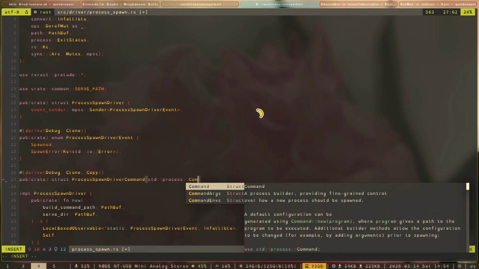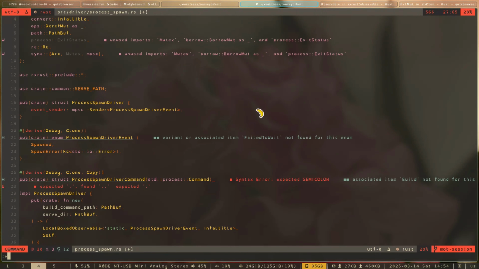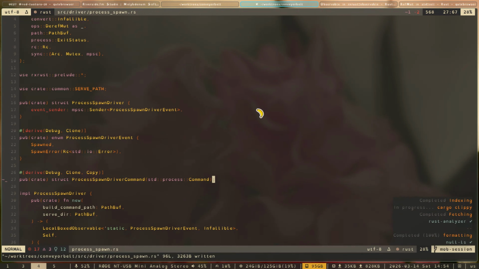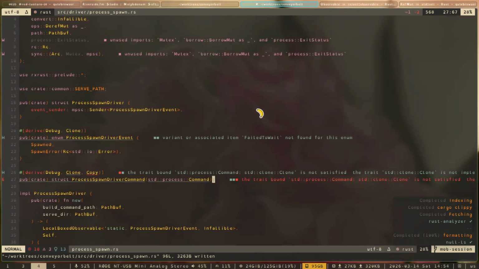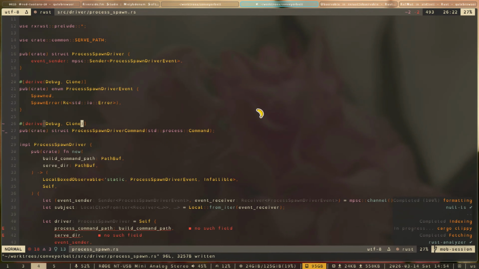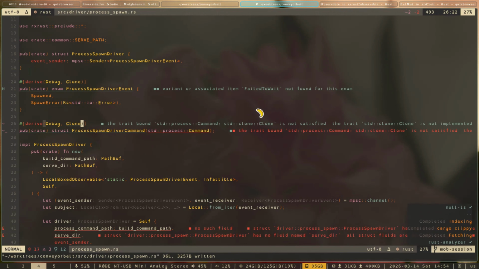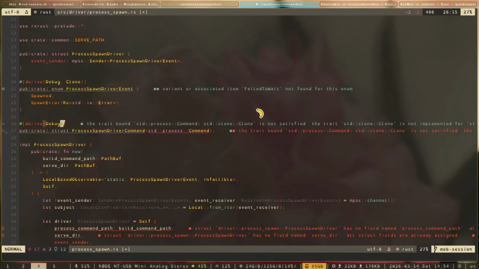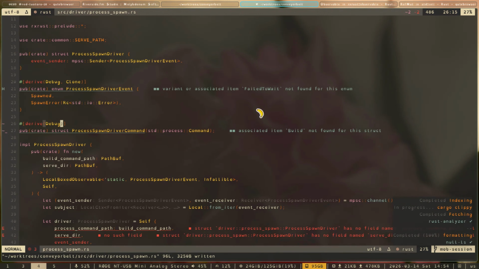All right, process command. Okay, this is definitely not copy. Apparently it's not clone either, which might not work. No, let's see if it works.